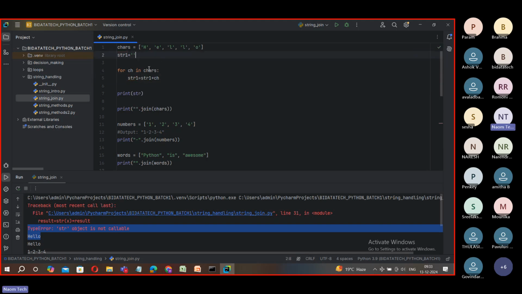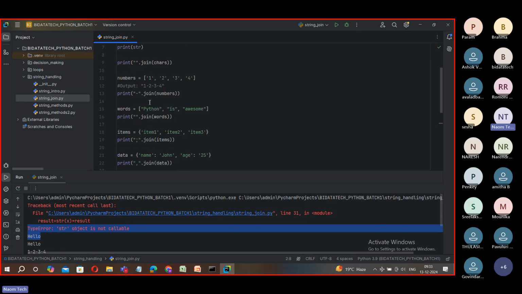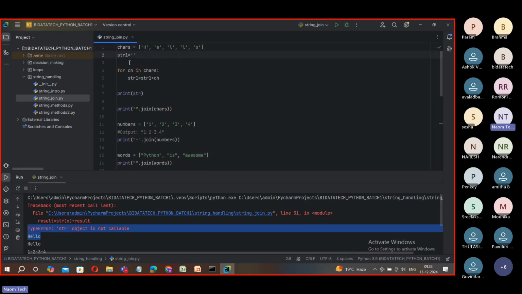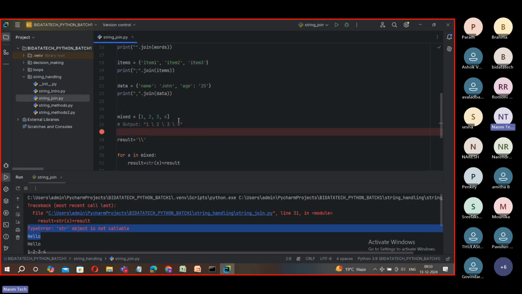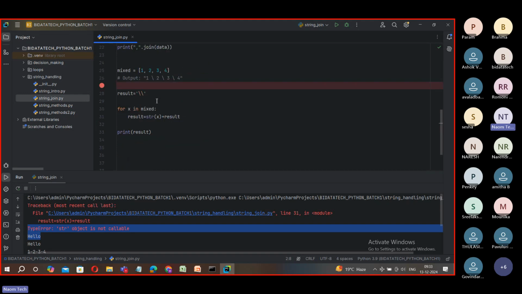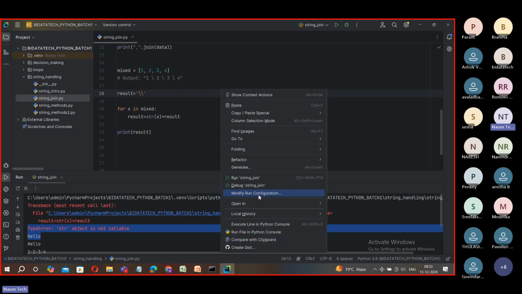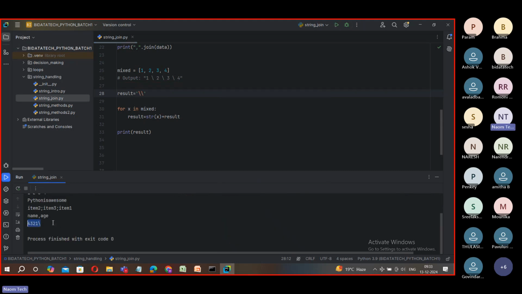So this is important. This is even a learning lesson for every one of us. What is the issue? I am using something built in. That's why it's overwriting that built-in with this customized one. Okay, so now this works as expected. Even join works. Whatever we did some time back, even that works. Everything should work now. Now run this. See something. Of course, this is not the expectation, but actually every time we iterate, it should concatenate that with result. So not like 4, 3, 2, 1 or something.